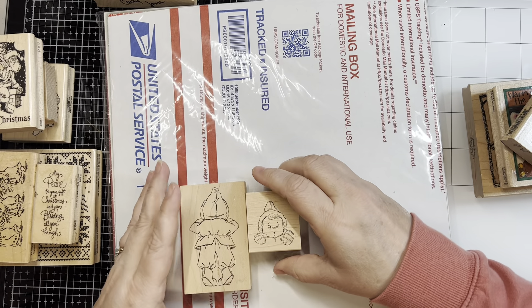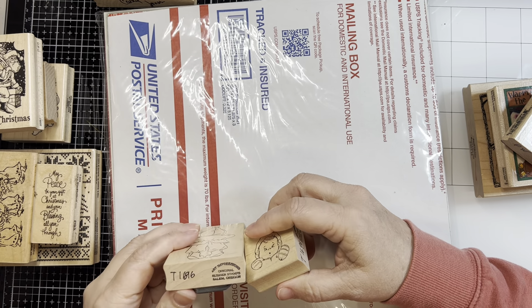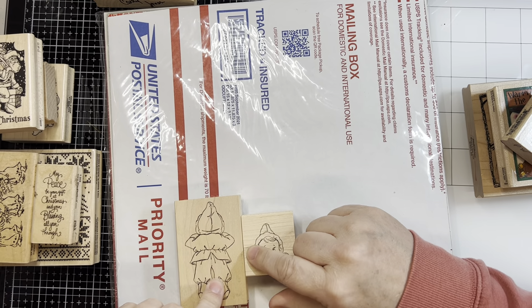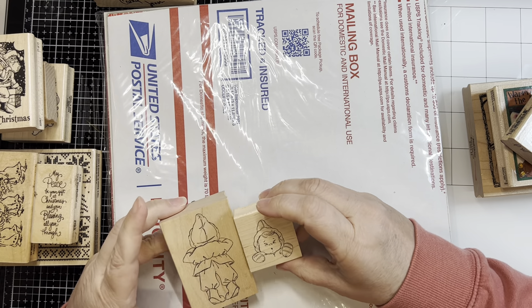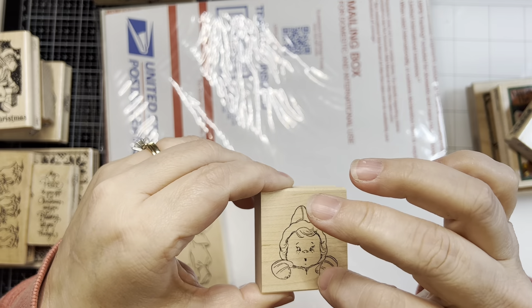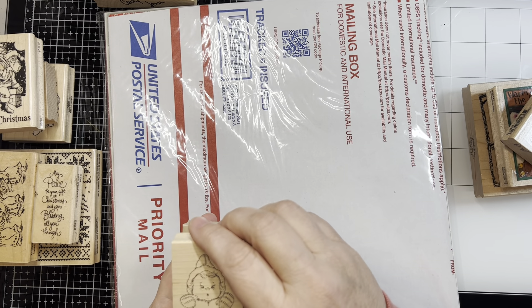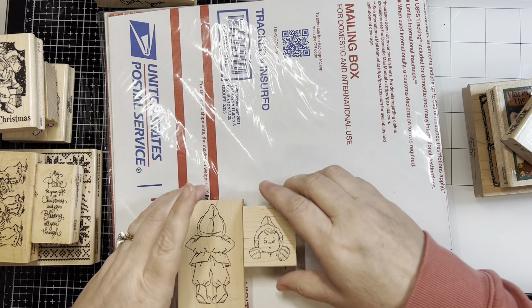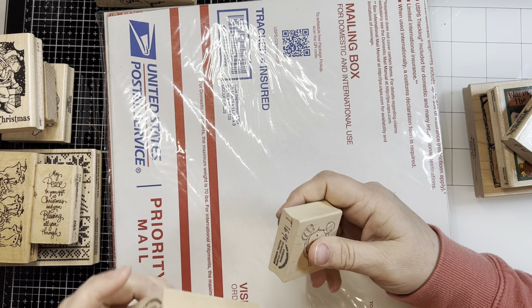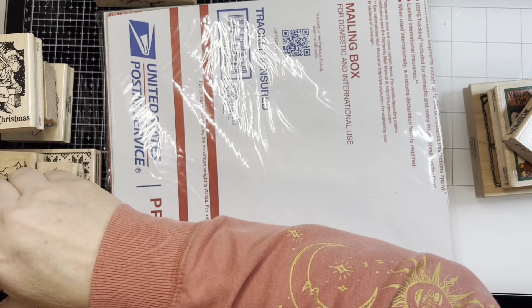Oh my god, I fell so in love. This is from Art Impressions and they're marked as T1696. There's a T1696 as well — this is considered front and back when they sell it. I think this is like Boy in Snowsuit or something. I fell in love — just his little face. I'm picturing a tag with 'no peeking.' He's looking like he's in a window. I'm thinking about doing a card where I put a window in the front with this, and then you open it and on the inside will be this. These came off eBay and they look brand new.